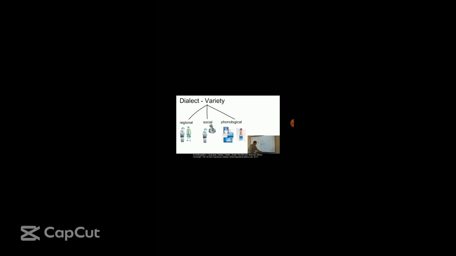Now, what is a regional dialect? Indicated here by the Scottish versus English speaker. Mostly the term dialect is associated with some sort of regional difference between the speakers of a language. In English, for example, we have degrees of rhoticity in words like car, where we're looking at the pronunciation of the final R in the phonology. We can also look at discourse markers, elements such as "you know" in British English versus "like" in American English.